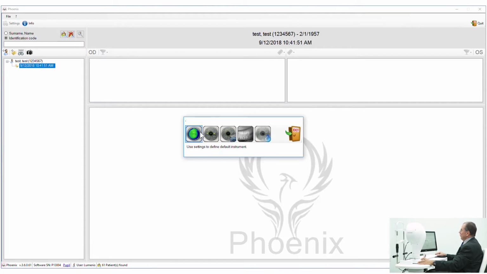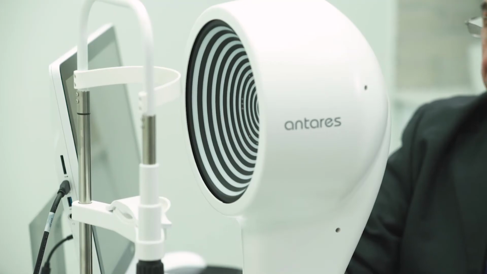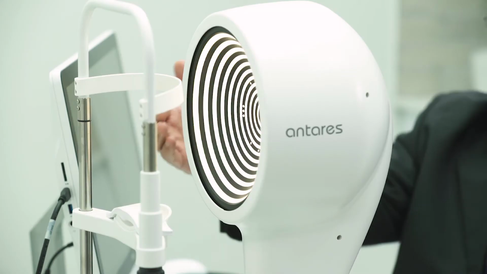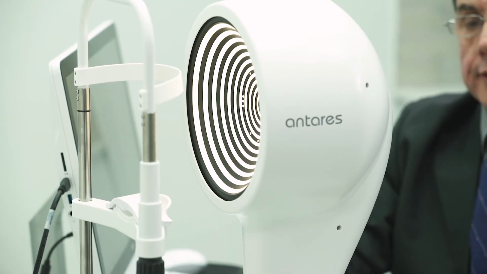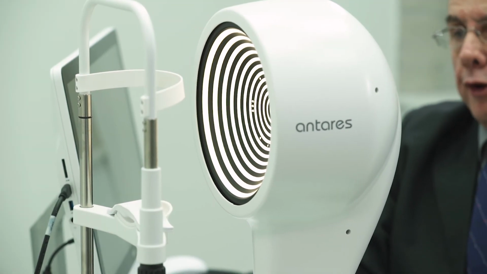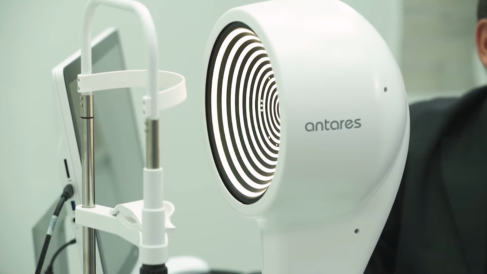Why don't we look at the actual device itself? This is the device in front of us. If I click on this icon, automatically the Placido discs are going to light up, and hopefully you can see the Placido discs lighting up now.